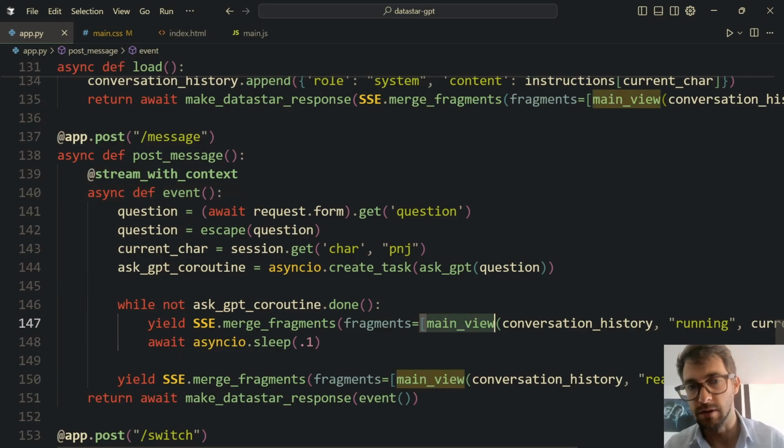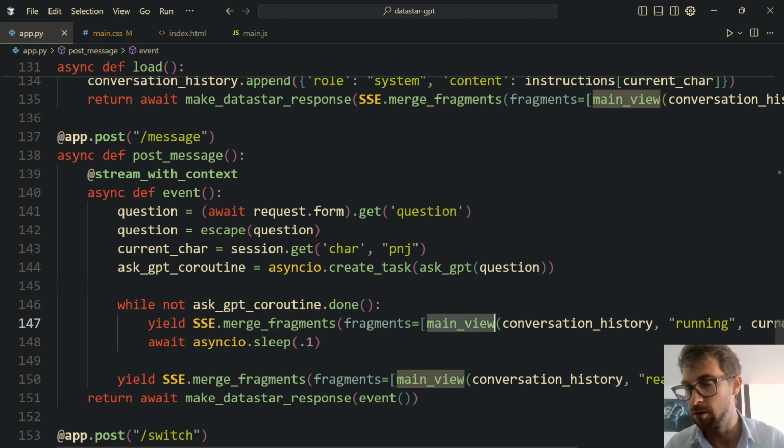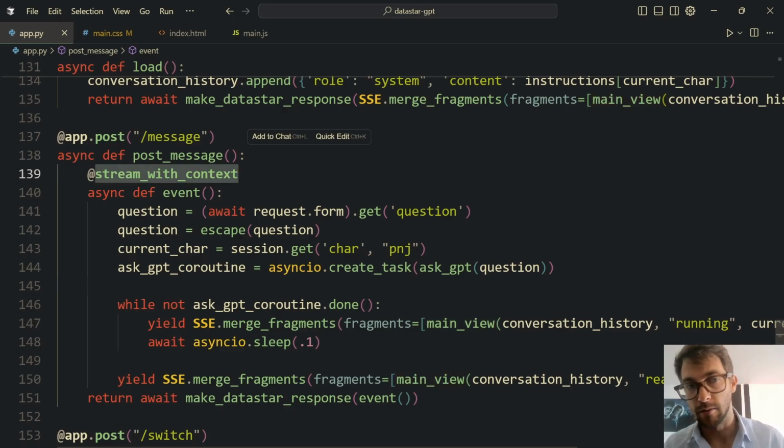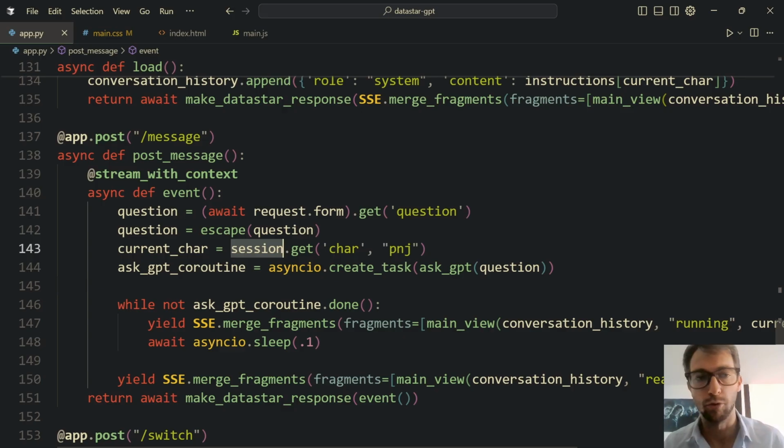If you take a look, you see at the end, we are still going to use merge fragment and main view, because we have a robust function which, based on the state, outputs some HTML. So why not use that a lot? The event, I'm going to use the stream with context decorator to get the session element, something very specific to Quart. If you don't understand that, don't worry.